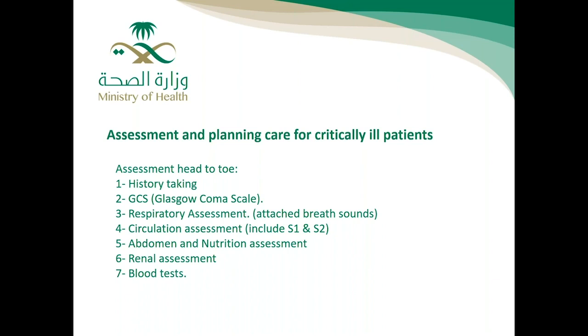So you will be able to report in your nurse's note, and report to your doctors that, okay, doctor, when I auscultated the right lung, I found diminished air. So you will call your doctor. I did not hear any sound. When you go further, you will become an expert in nursing. Then that's the time you will be able to identify different sounds, wheezing, crackles. So you will be able to decide. I tried to attach some sounds, but I was not able to prepare it. Maybe you can go to YouTube and find the breath sounds and also the heart sounds for S1, S2, S3, S4.